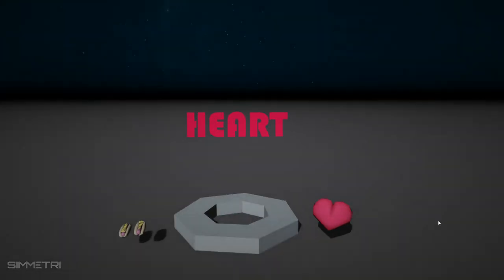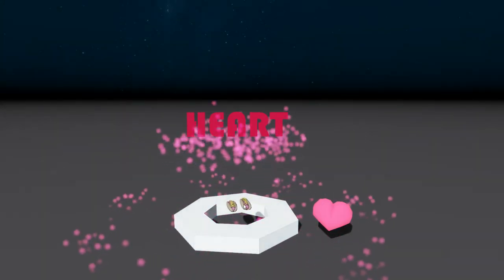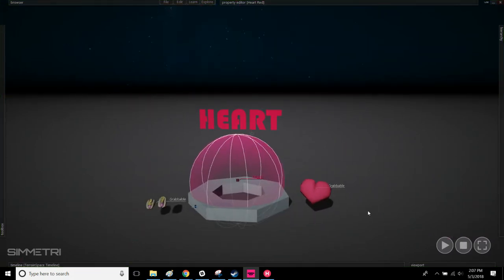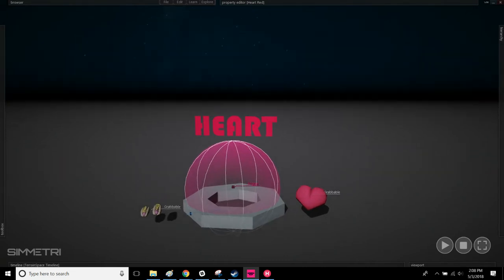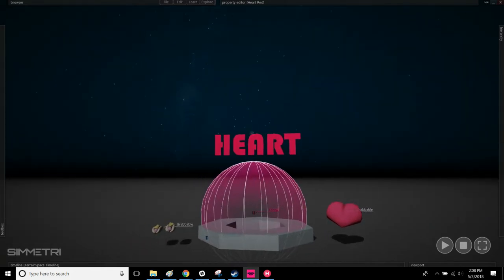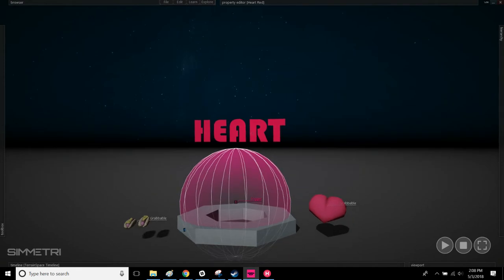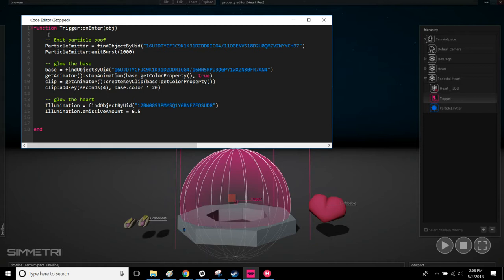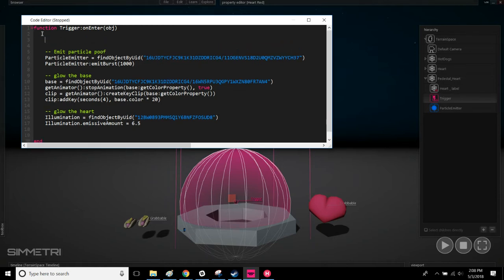while this is cool and all, we don't want that. So let's do a little conditional test called if then. So in our code, I can't get to the trigger, obviously, because it's a child. So I need to get it over here. I can right click and hit edit code. We're going to write an if then statement.